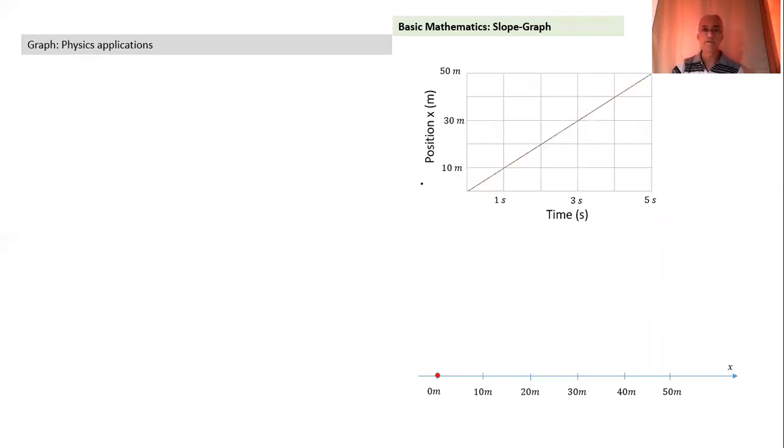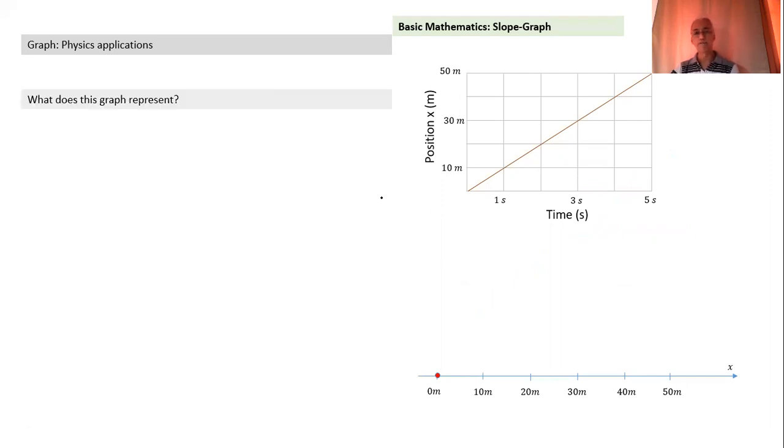Again, we have a graph. First thing we look at is what the graph indicates. Position, x in meters. Why did we use the word x here? It is moving along the x-axis. That's why its x coordinate was changing. Had it been moving along the y-axis, position would have come as y in meters. And this is time in seconds.